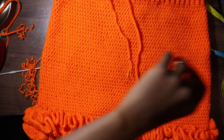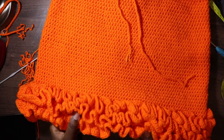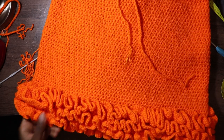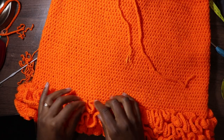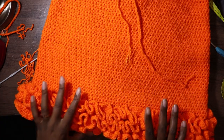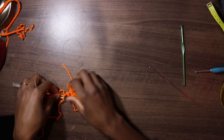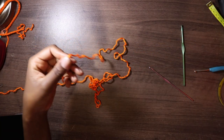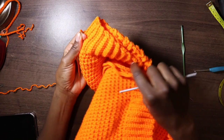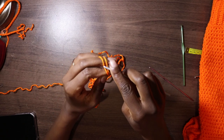So this is how the skirt looks with the 3 levels. If you want it less wiggly, you just put in 1, 2, 1, 2, like I said. But yeah, this is how the skirt looks. And just to quickly show you, I'm going to make this tie thing at the top for you to put through the skirt. So that's just simply a chain.